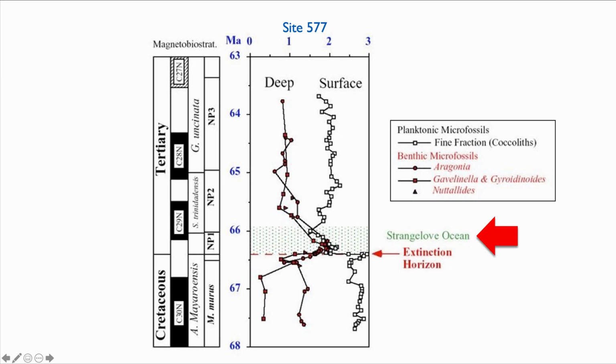And of course, then in the Danian we have a recovery, and we see that the surface water becomes heavier, so that's a resumption of photosynthesis. Meanwhile, the deeper water again becomes more negative because we have export of light carbon. But notice that the recovery is not complete. The surface ocean is never as heavy in terms of delta C13 as it was in the Cretaceous, and the deep ocean never becomes as light.